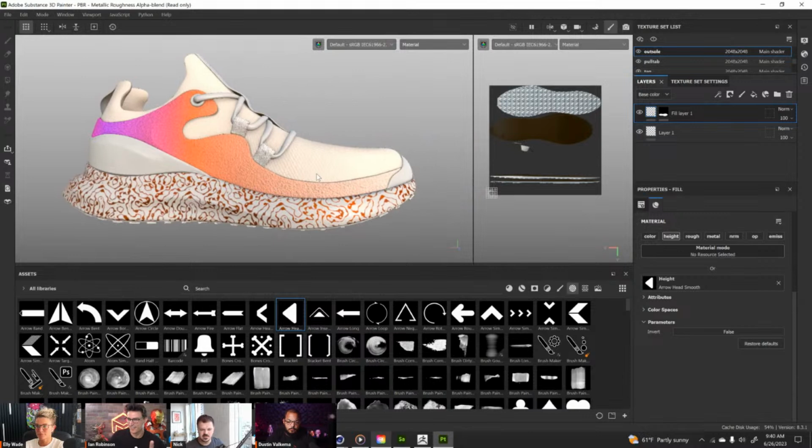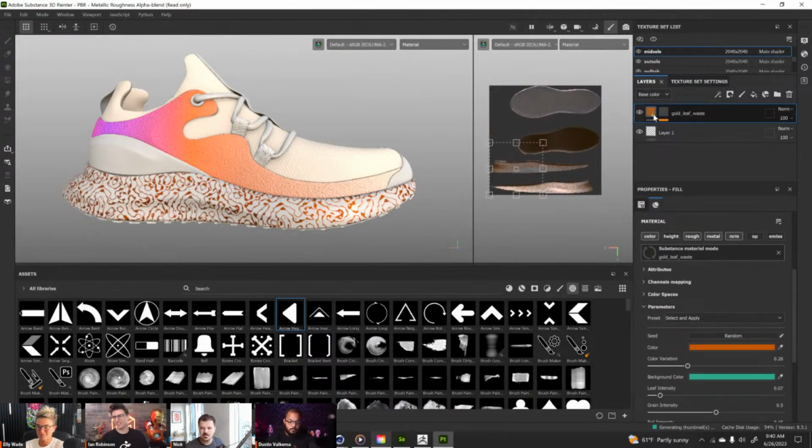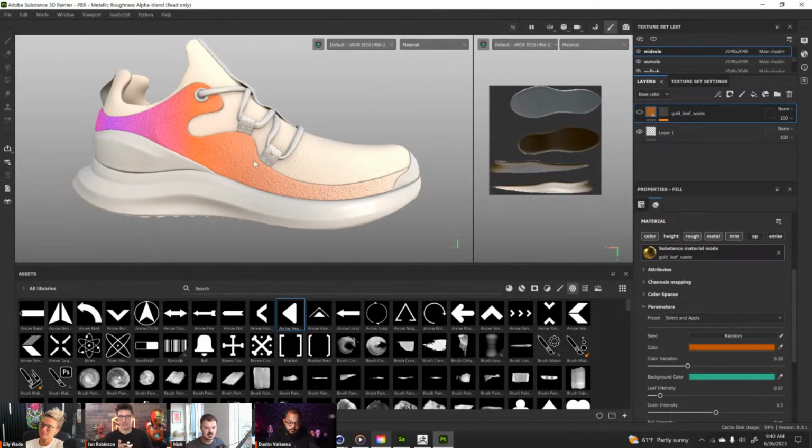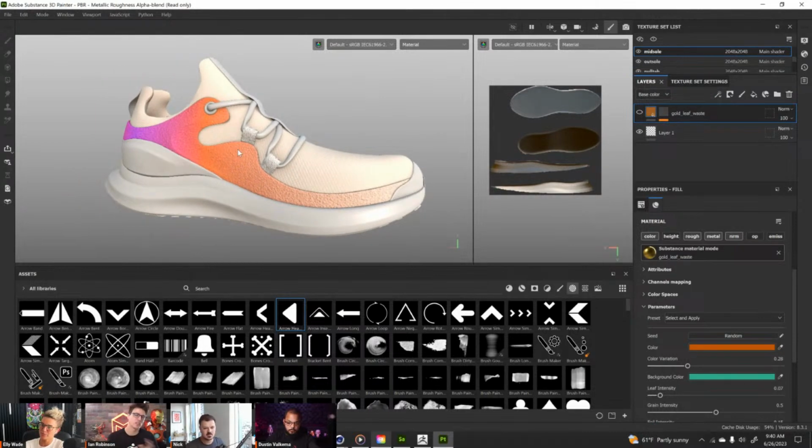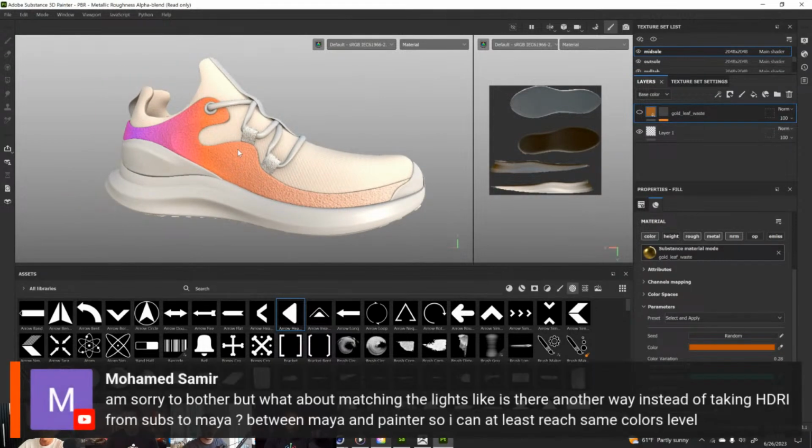Cool. And then if there's any other questions, I can answer them now. Otherwise, we can pass it off for the lighting component. Actually, that's a great segue, because I was just going to ask, there was the second part of that question, going back to the color and the ACES, but I guess too, I might have missed this, so that was my fault, but more about the lighting matching between Substance and, let's say, Maya, for example. And since we were thinking about passing it off to Dustin, maybe Dustin would be somebody who would want to take this one, but Nick, feel free. If you're feeling it, let me know.